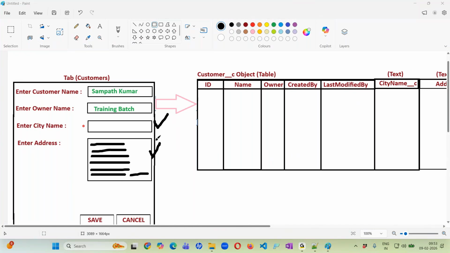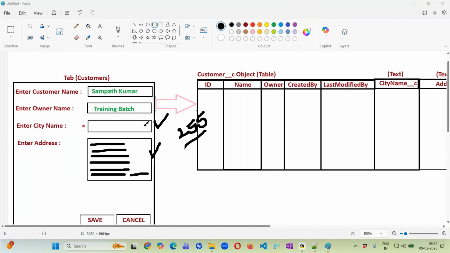That means here also the same 255 characters of length, but the speciality is we can enter the data in multiple lines. If we want to give some short description about a customer also, or a short description about a particular product also, then we can use the help of text area. So text area data type allows us to store a maximum of 255 characters of content, which allows us to store the data in multiple lines also, which includes alphanumerical values along with special characters as well. Okay, understood the concept over here?